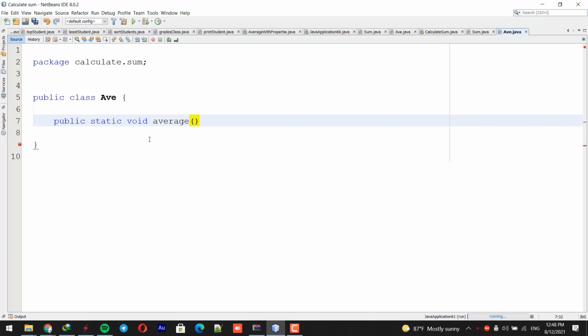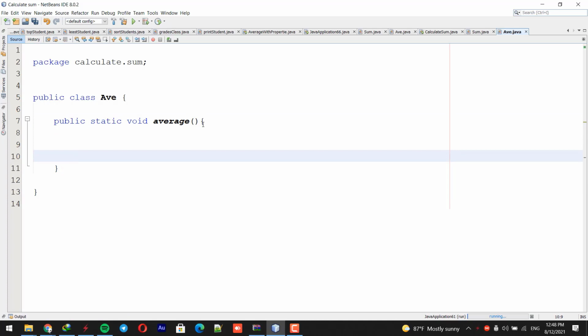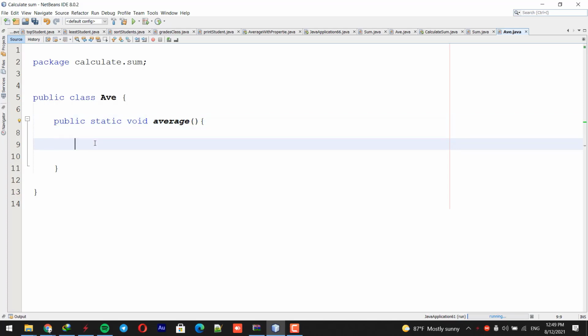it's called average, and I'm not going to give it an input, because I already have the sum of the numbers calculated in my sum class, so I'm going to use that.